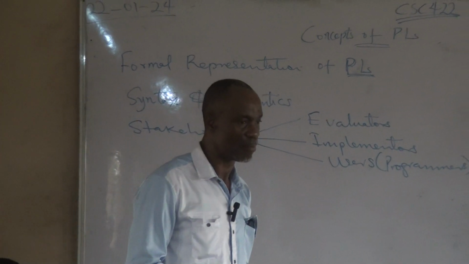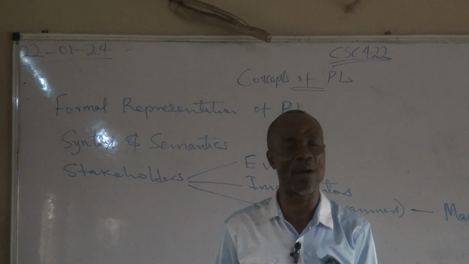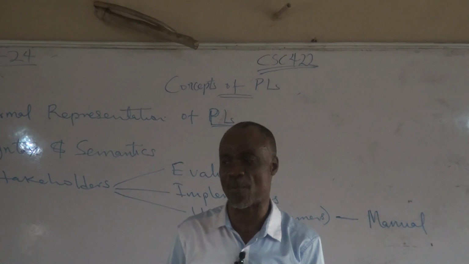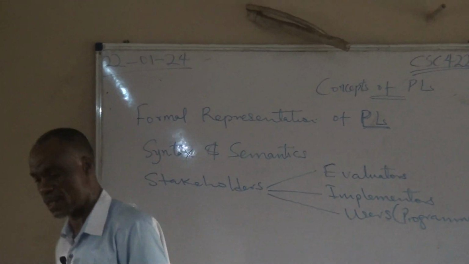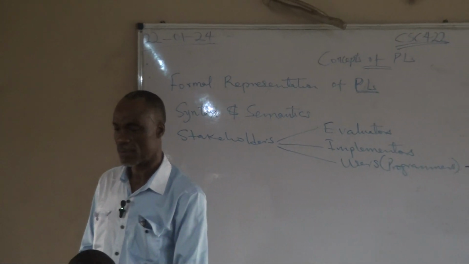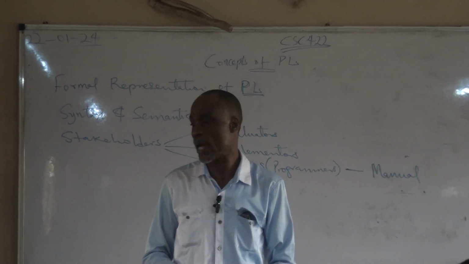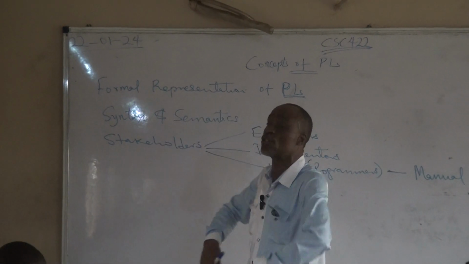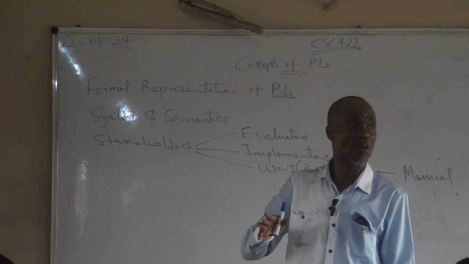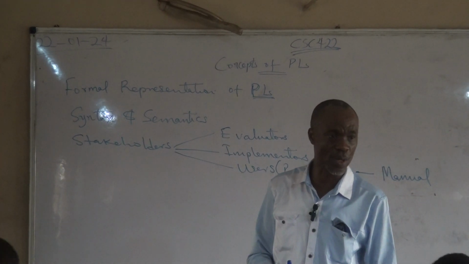One disadvantage, natural language may be too verbose. Natural language is usually what? Too verbose. Are we okay? You may ask me, why are we using formal representation and not just your English language or any other natural language? I am saying that natural language may be too verbose. So the document for a programming language, if it is in natural language, will be too bulky. Are you okay? Will be too what? Bulky.